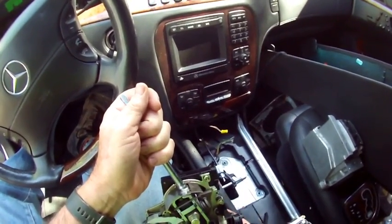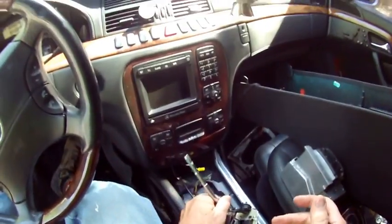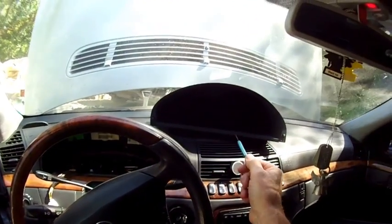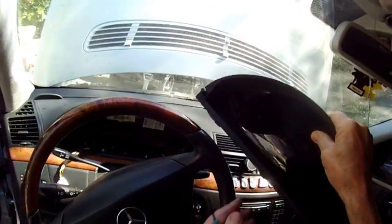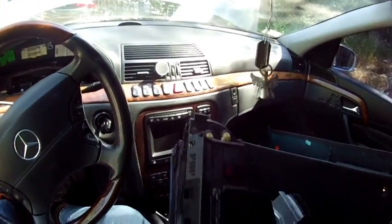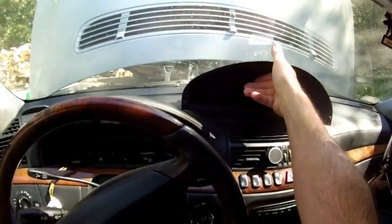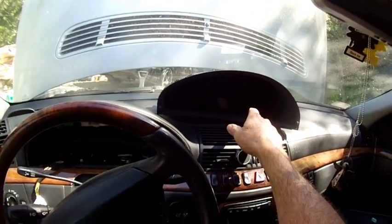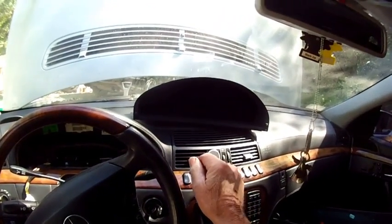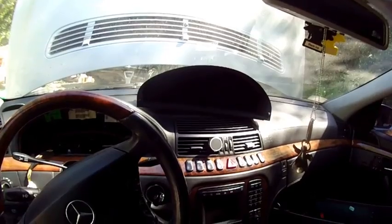So again: solenoid activated, this arm pushes on that pin, that pin allows the stop mechanism to withdraw so that the gear shift mechanism can turn. There's your theory of operation on the shift lever. Unfortunately with this car there is a recall on the instrument cluster - this thing died on me while I was test driving it. It went half dark and about two minutes later the entire thing went dark. I've taken it apart - there's two printed circuit boards in here and a couple of things I touched up with solder that didn't look great. If it doesn't work, I've used Module Masters out of Idaho - there's a recall on these things, it was open for about 10 years from around 2002 or 2003 to 2012 or 2013. Module Masters do a good job - they used to be $150 to go through these things, fix them, and send them back.